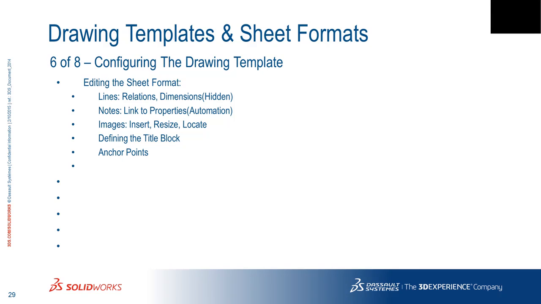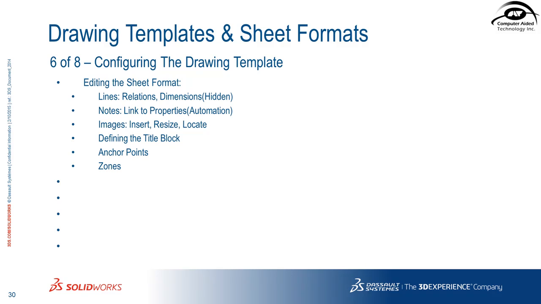But if you generally put your bill of material in the same spot, you could, as you're putting in a bill of material, say use the anchor point, and it'll always put it there for you so you don't have to place it. And then if you don't want it there, but you've defined the anchor point, you can choose not to use it and just place it anywhere on the page. So you can deviate from what you normally would do. So those are just a few other things to consider. The problem with the anchor points is there's the bill of material, there's a general table, there's a revision table, there's a weld table, there's a cutlist table, there's just a whole lot of general tables. So you might have to set a few of those, at least the ones you use, if you have a general location.